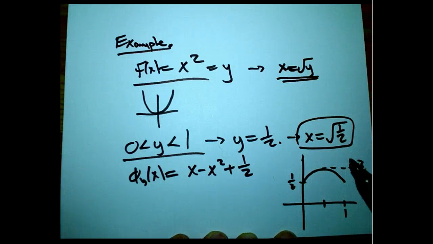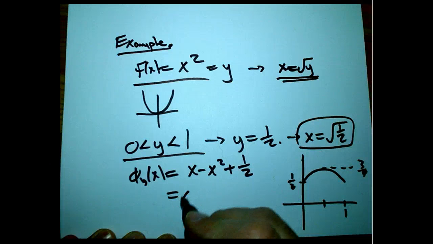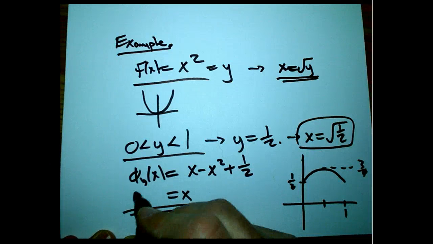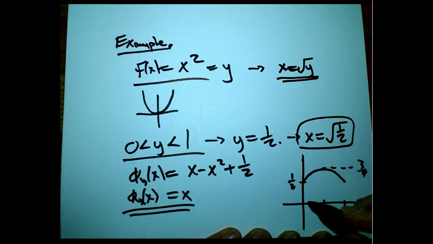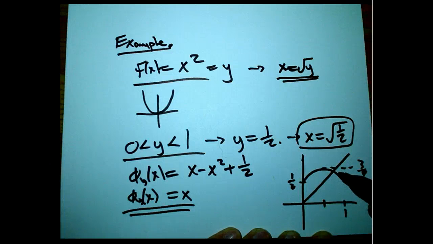Okay, now, I want to find the fixed point of that guy. All right, so that means you intersect it with y equals x. Now notice, it seems to be intersecting at about 0.7, which is about root 1/2, or 1/√2. Well, what is the key idea of fixed point iteration?